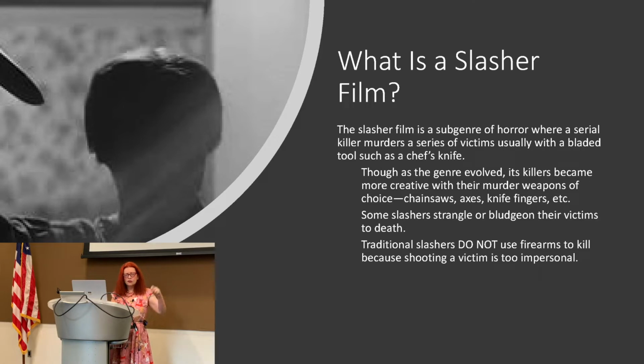But usually they have a preferred way of killing that involves some kind of weapon, and this is very important: they don't have a gun. They never use guns because guns aren't sufficiently personal. The slasher wants to murder people in this really personal way. So, a brief history of the slasher film.